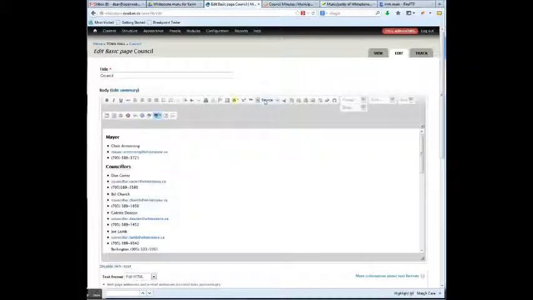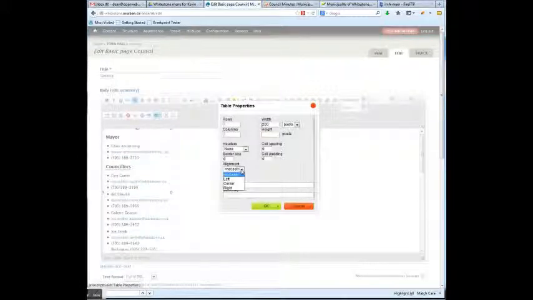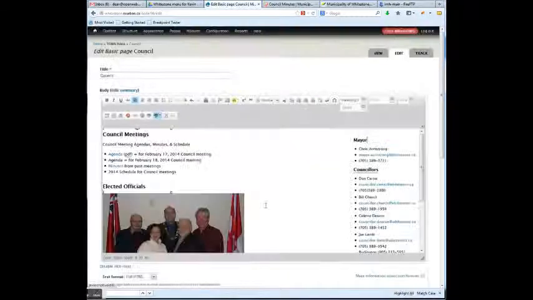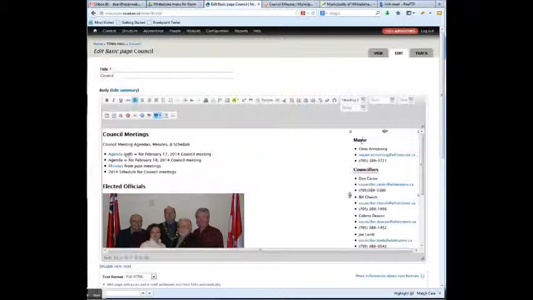I am going to go to table properties, which we should put in here just for now, until you hear different. Assign it right, and there we go. Now it just needs to be cleaned up. So we're using H2s for the main content. For the sidebar stuff we should probably be using H3s, and it came across as H3s for sidebar headings. And now it's just a matter of cleaning it up to make it look good.